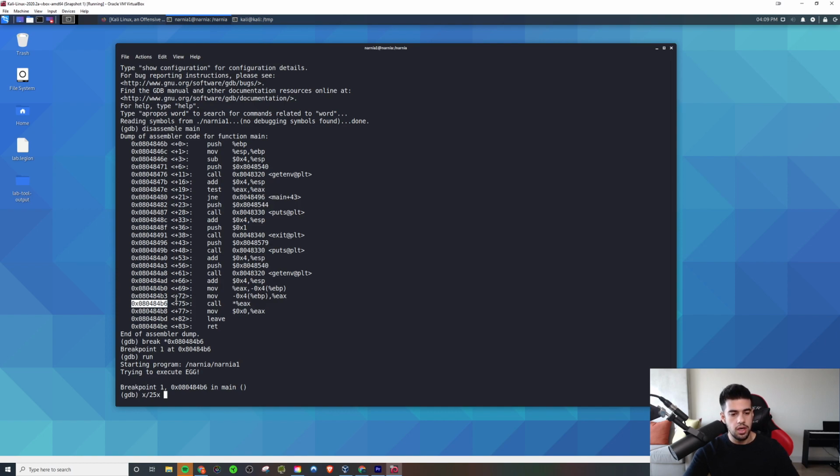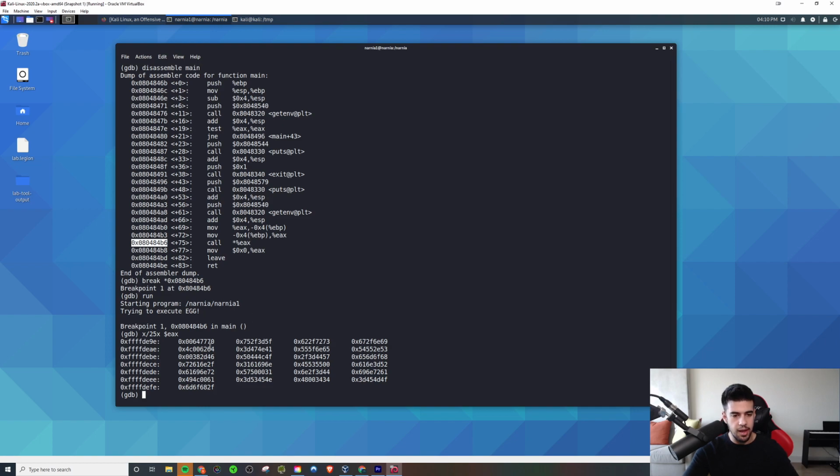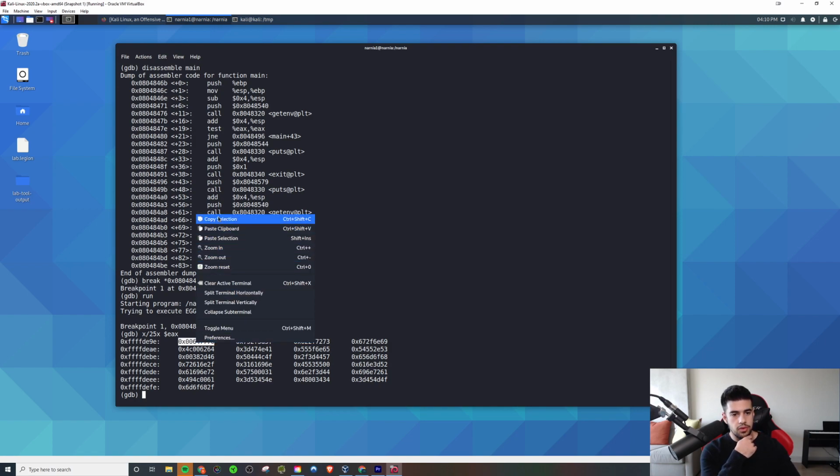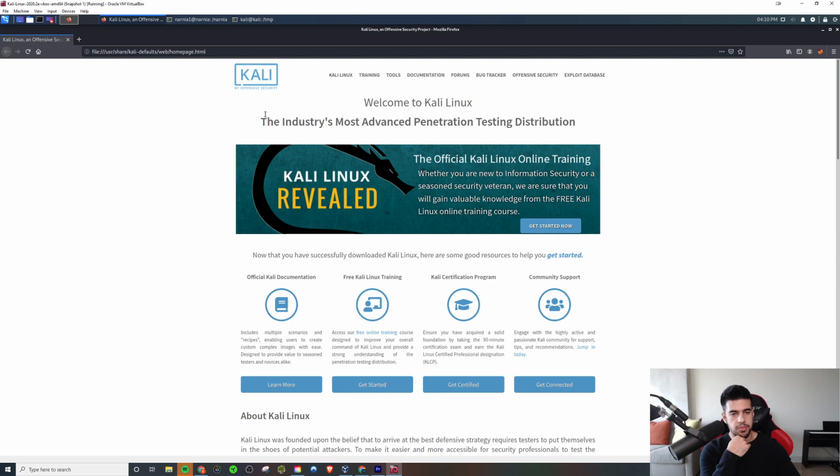So once we do that, we want to tell it what register. So we do $ sign to denote a register, and then we type EAX. So that's a register that we want to look at, obviously. Upon doing that, we see here a number of addresses that come up. If we look at this first one, right? Let's just go on the internet. Let's make this a little easier.